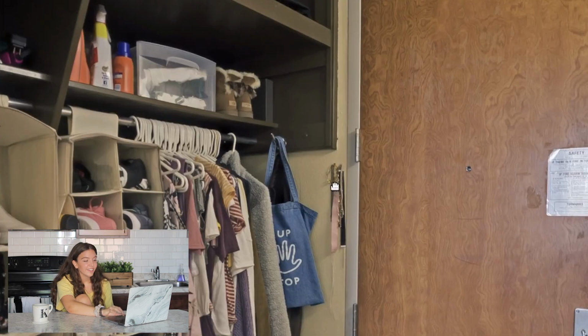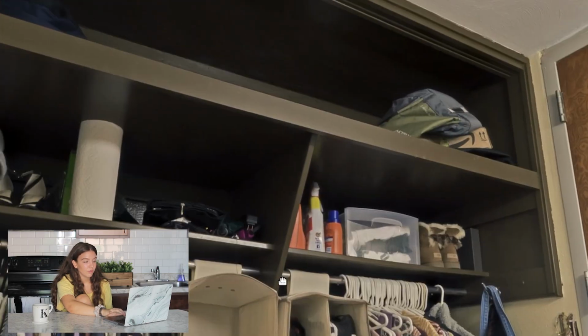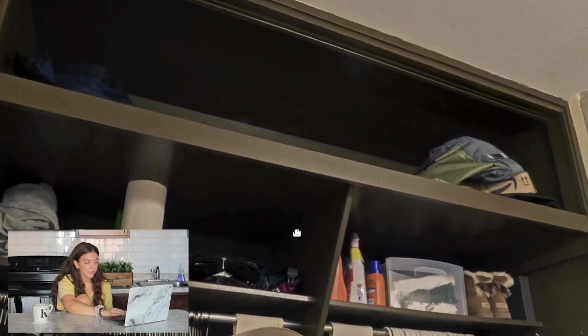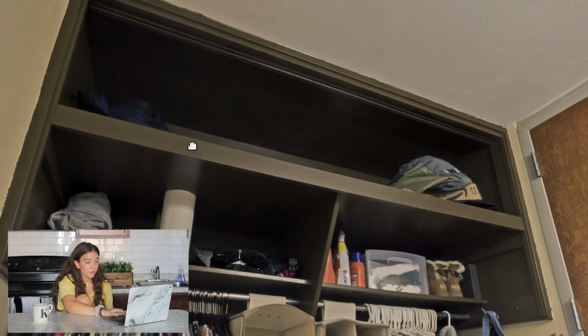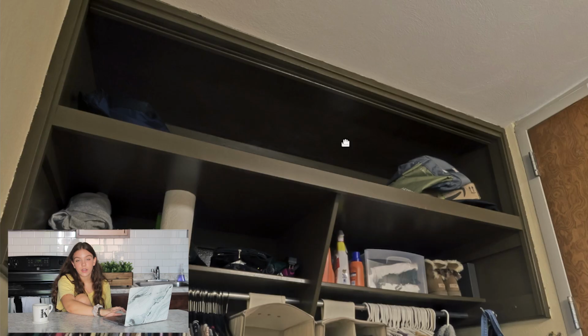It worked out. The cool part about the dorms is they try to give you as much space to store stuff as possible. So it does look a little messy up here, but we stored so much stuff up here. Up here we stored things like our bags when we weren't using them, our storage bags to go back and forth from home. We had cleaning supplies up here. I put my Uggs up here. I had my tailgating clothes.